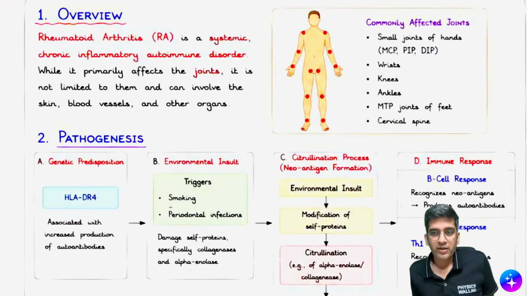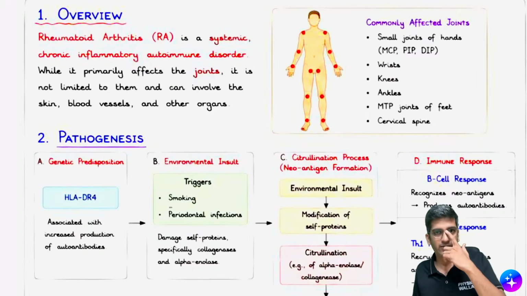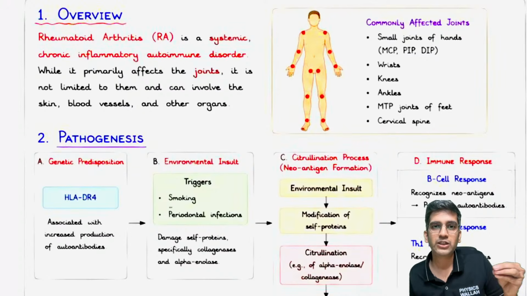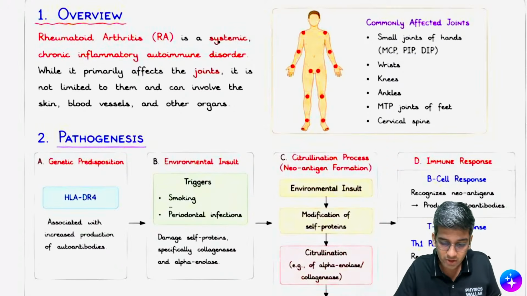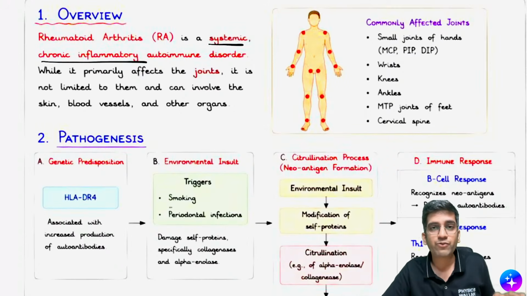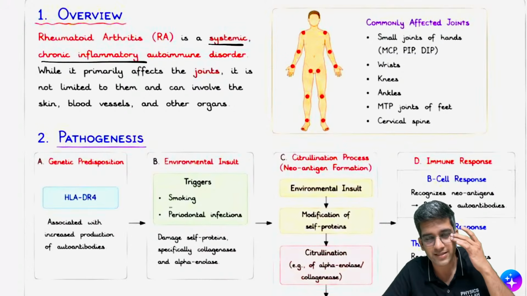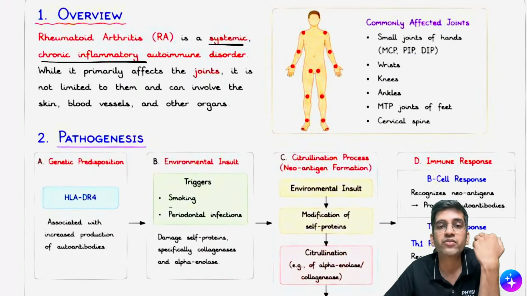Fine. First, rheumatoid arthritis and rheumatic heart disease are not the same. It's different. I'm saying this because in Viva, you might blurt out the wrong answer. So listen carefully to what they ask in Viva. Okay. It's not a bone disorder. It's a systemic inflammatory autoimmune disorder. I have rheumatoid arthritis, rheumatoid vasculitis, rheumatoid skin nodules, rheumatoid problems in your eyes. So it's a systemic inflammatory autoimmune disorder where arthritis is one of the important things.